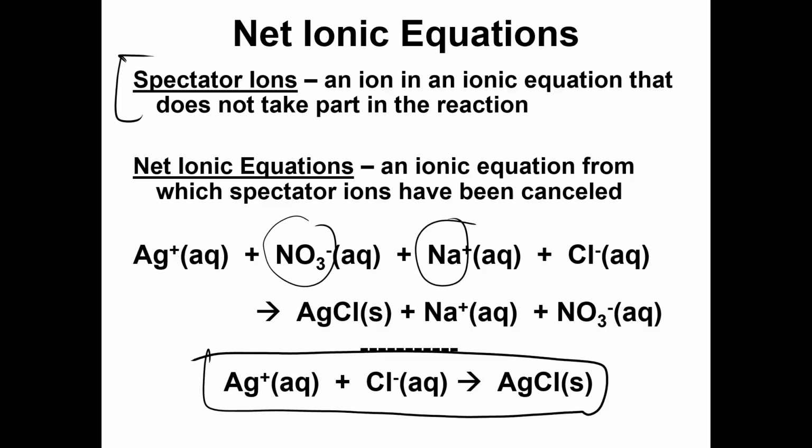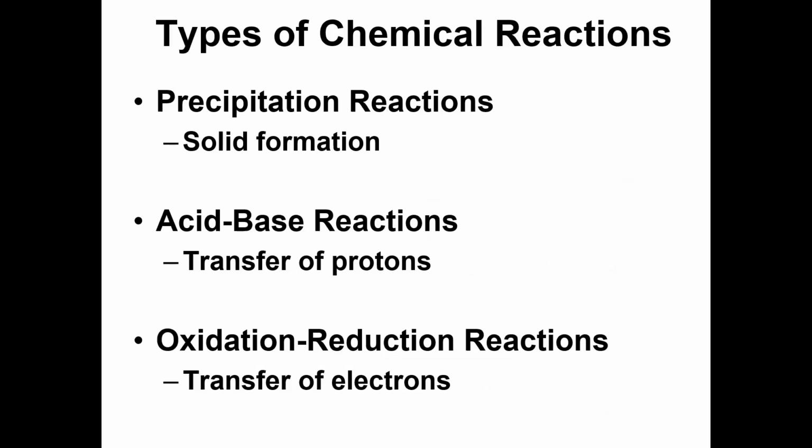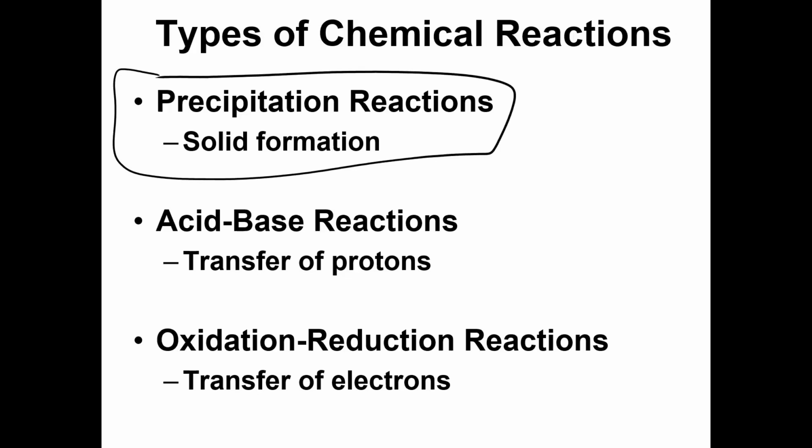And okay, I think we are almost ready to practice. There are a couple of instances when I will ask you to write an equation that involve the hydrogen and hydroxide ions. Okay, so precipitation reactions we now understand. We're going to have two soluble ionic solids producing an insoluble ionic solid and a soluble ionic solid. That's basically a precipitation reaction. Something falls out of solution. You can usually visually see that.